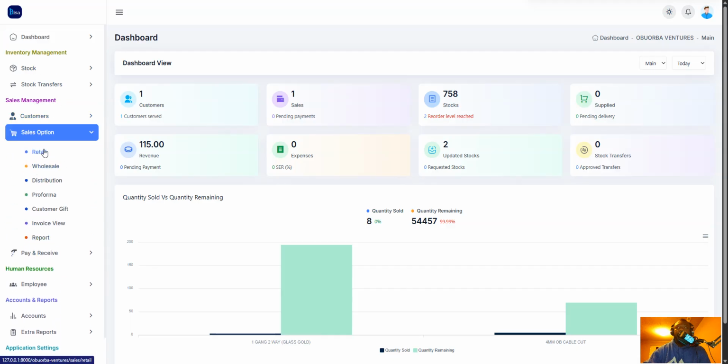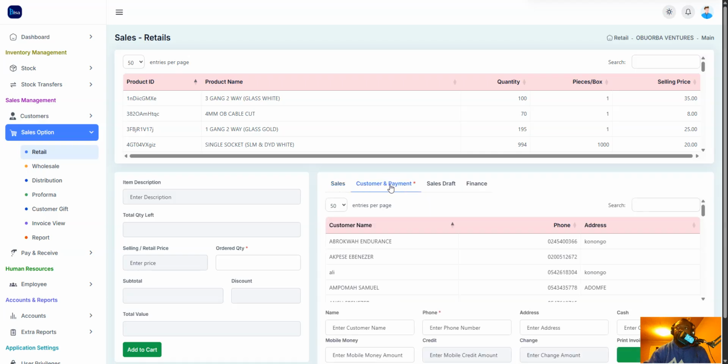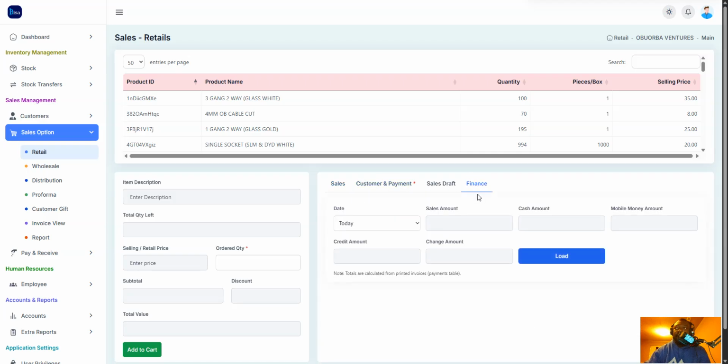So let's go to the sales options under retail, wholesale, distribution. That is where the new update took place first. If I go to retail, I'll be able to see these new columns. I've added now. First it was customer only. Now it is customer and payment. And we have added finance.